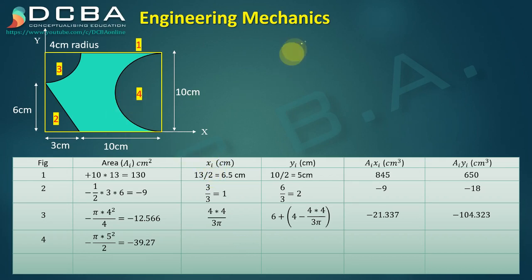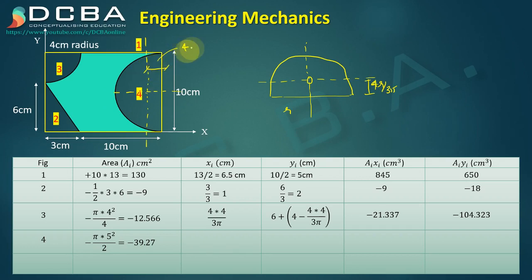Now this semicircle, see, we have seen semicircle like this, okay, and here is the centroidal axis, one centroidal axis, second is this centroidal axis, right? This is 4r upon 3 pi and this is r. If I see this semicircle, it is a tilted one, it is rotated to the left, so its centroidal axis, this is the centroidal axis and this is the other centroidal axis, so this much distance is 4r upon 3 pi, right?